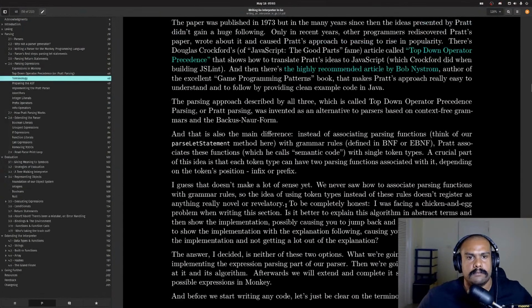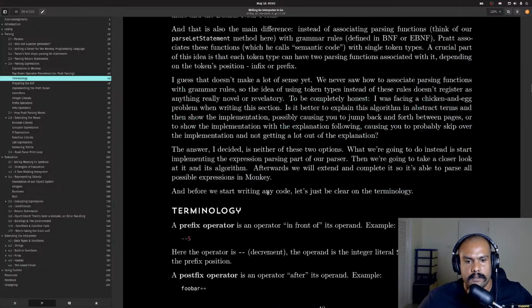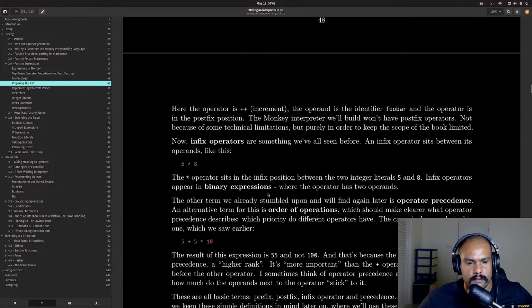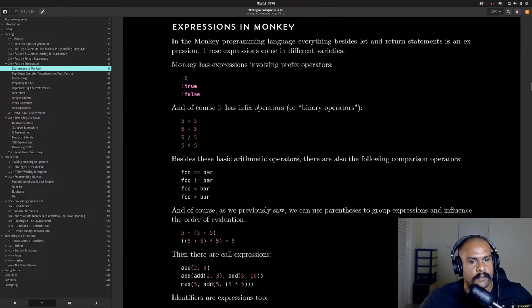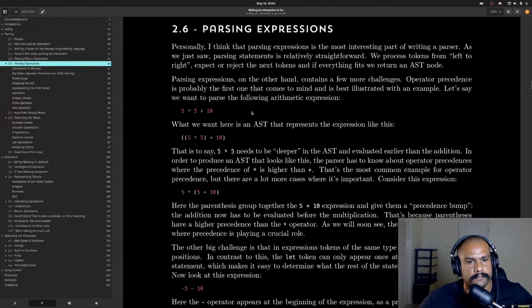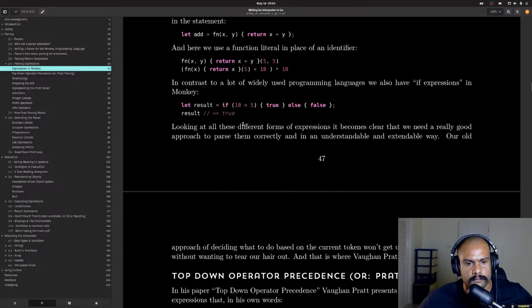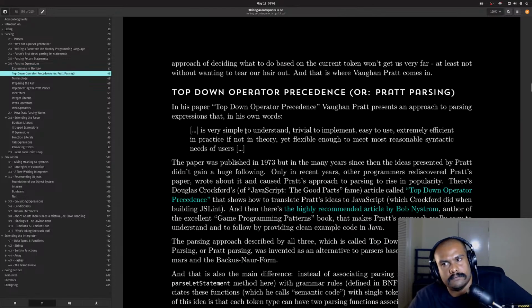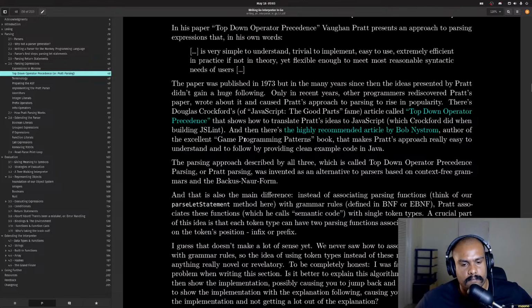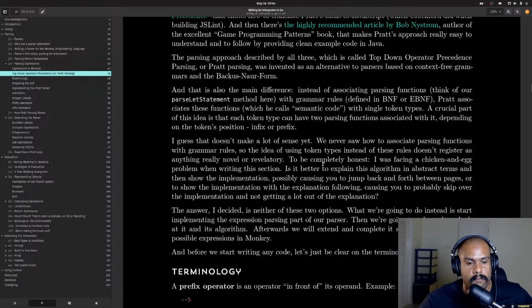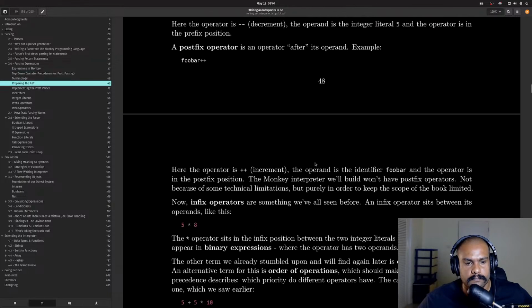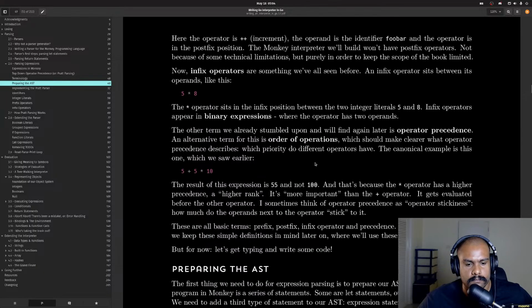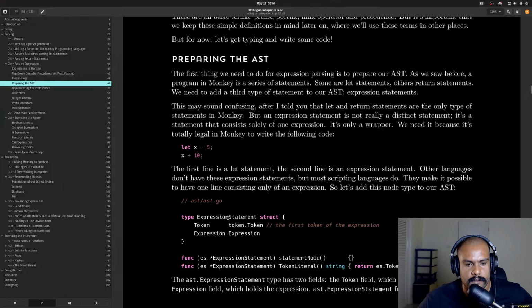Let me check the book. Where does it define? Yeah. Okay.